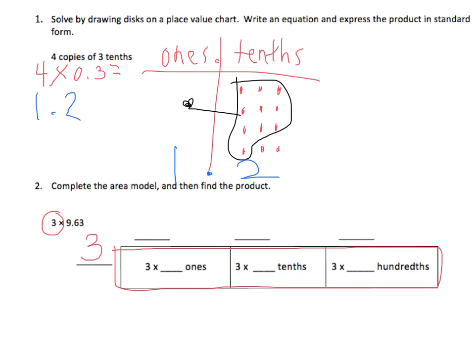So 3 times, this is always going to go here. It's also always going to be the first number inside the area model. The other number is going to be broken up by units into the top pieces of the area model. The units are also indicated inside the area model.